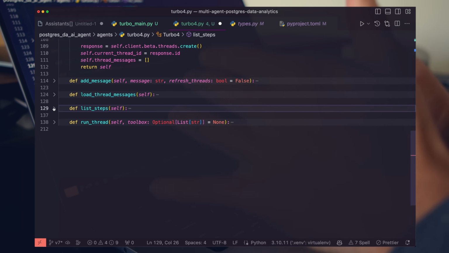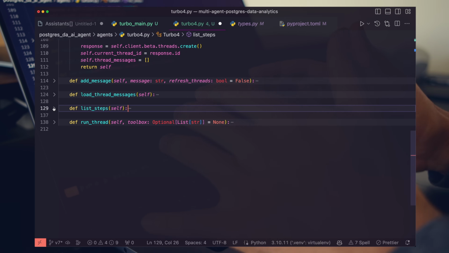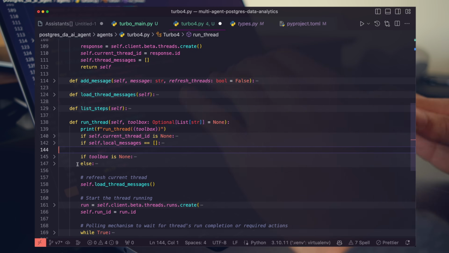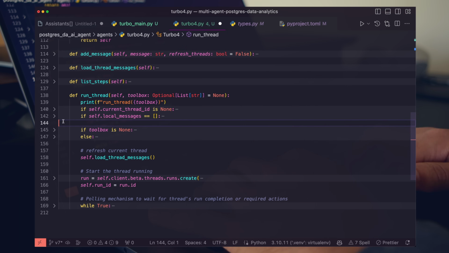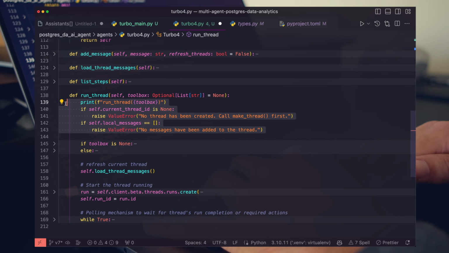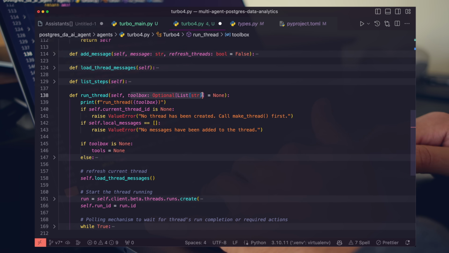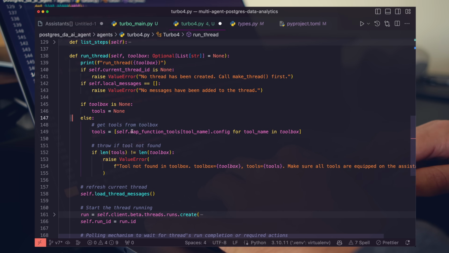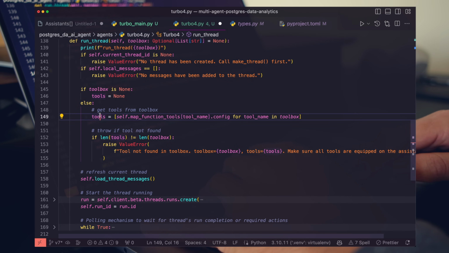And then we get to the core of Turbo 4, of really the Assistants API. It's this run thread function call. So this is a little dense. Let's try to walk through it here quickly. We do our validation checks: if no toolbox items were passed in, aka function calls, we set it to none. If they were passed in, we go ahead and get the configuration for the tool and set this up to be basically a list of configuration objects that we can call.